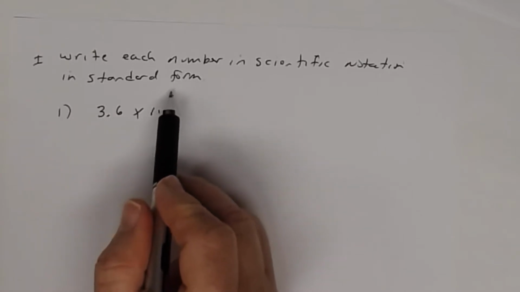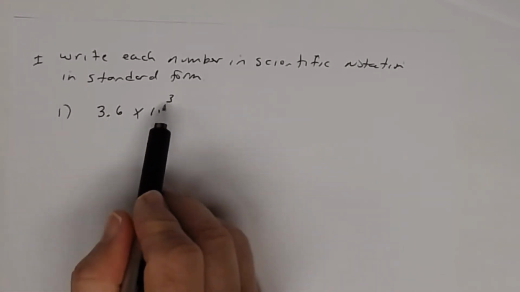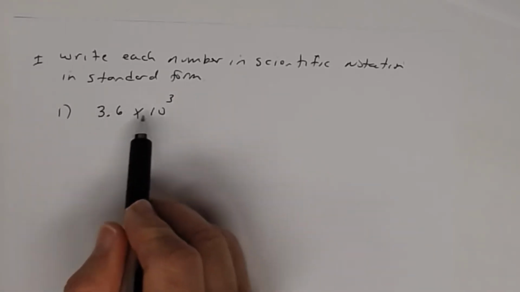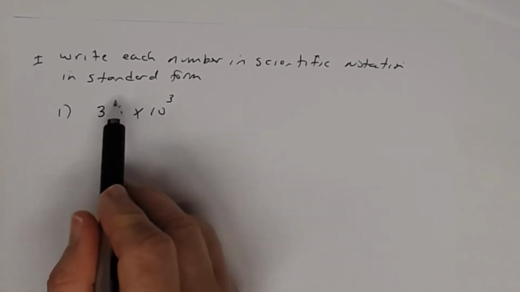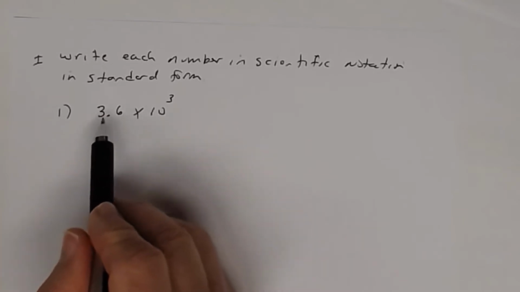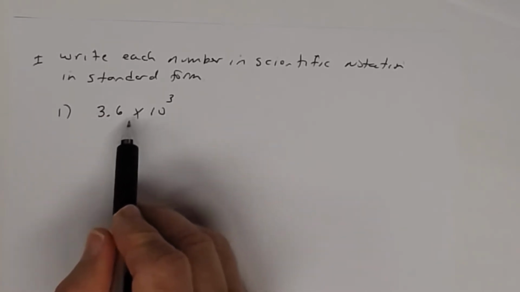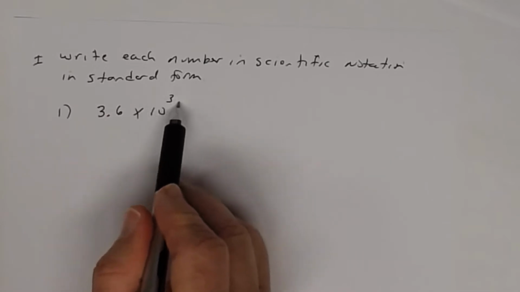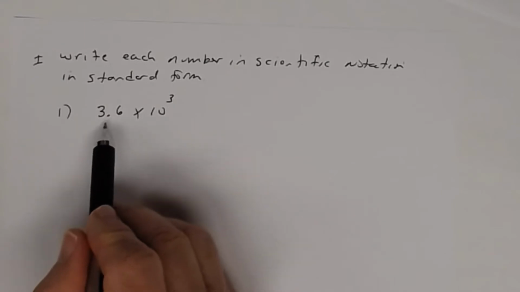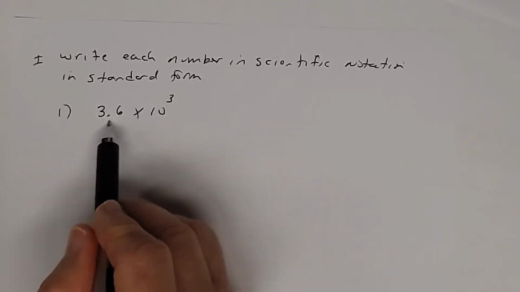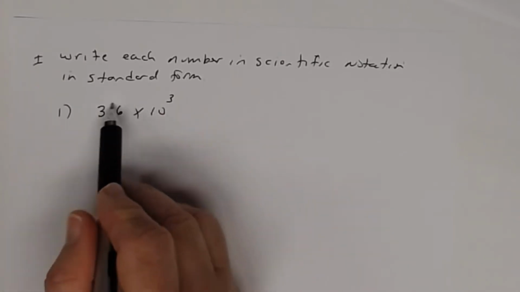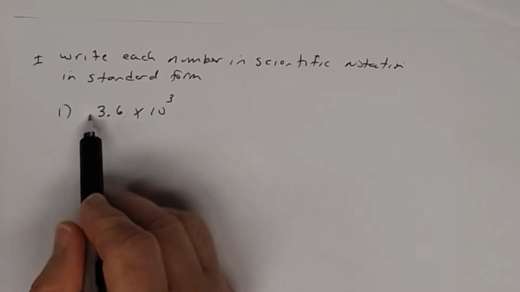So the exponent is a positive 3. All right, so since the exponent is a positive 3, then this number that's written in scientific notation has to be greater than 3.6. That means that I've got to move my decimal point some places to the right, because this number that has a positive exponent has to be bigger than 3.6. So multiplying by 10 to the third makes this number bigger than this coefficient.